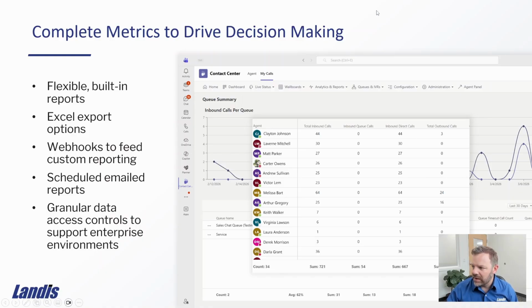Being able to see your queue activity here as well, the team as a whole, how are they handling calls, those key metrics like abandoned call rates and average time to answer, average time to handle, SLAs, easy to monitor for the entire team. Also the ability to drill down to each individual team member and understand how each agent is handling their call traffic, the calls that they're missing, time spent, all of those metrics that you would want to watch.